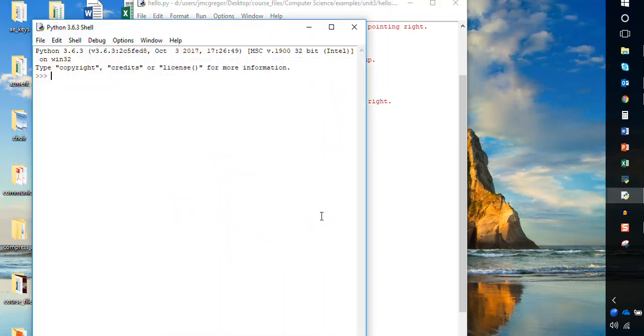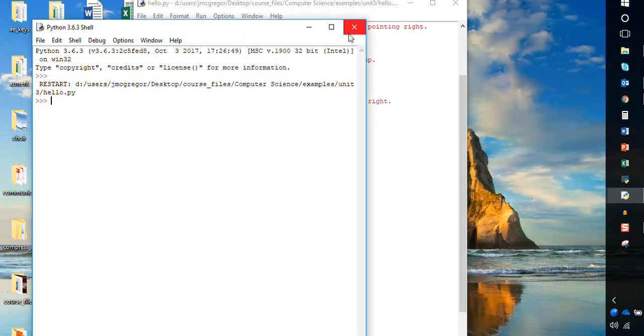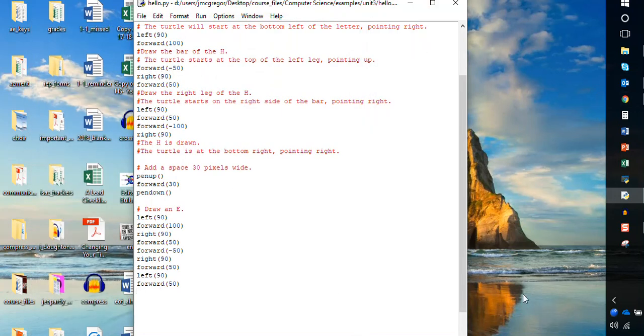And see, it's okay as you're working to go, what did I miss here? Something has to happen. There we go. So I went up 100. I turned to the right. My 50. I came back 50. Then I turned again. I had to turn this guy to the right to come down 50. But I hadn't yet drawn my middle line. So now I need to go backward 50, and I'm going to have to turn to the right again and come down another 50. Okay? So let's do another forward, negative 50.